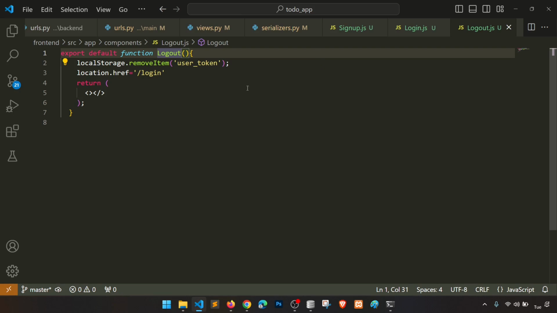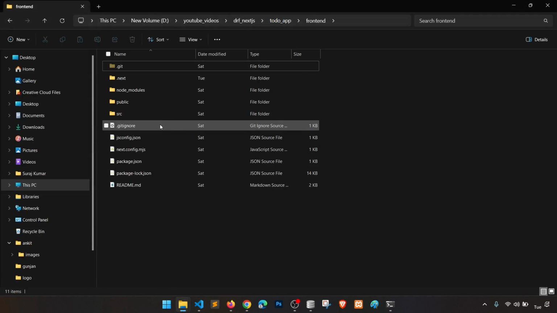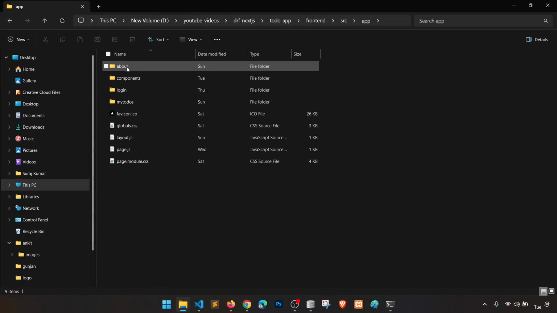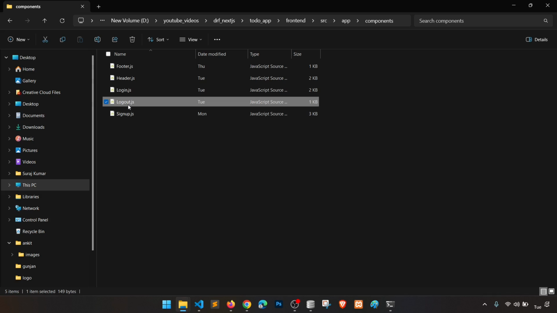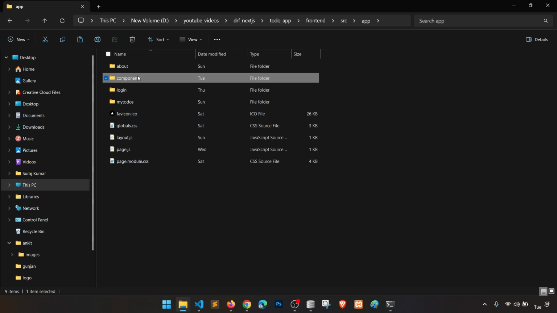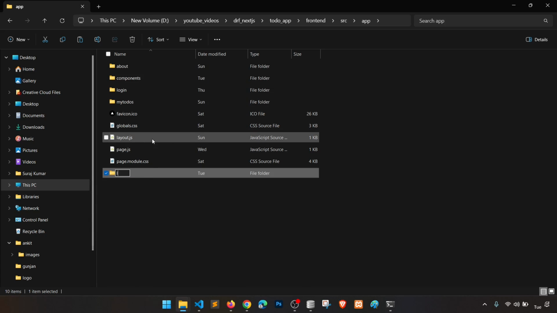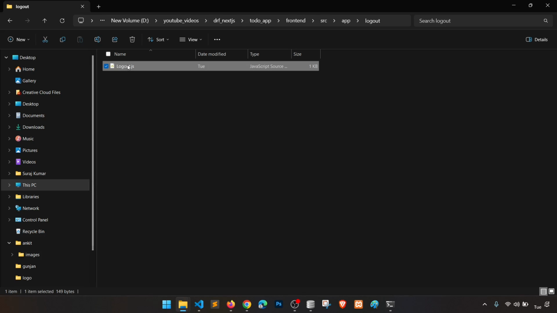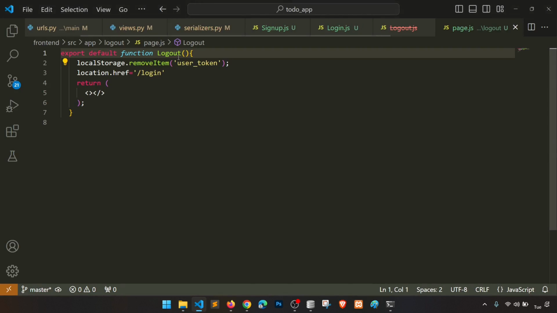So let's do frontend source, go to app, here let's create logout, and in the logout paste it and name it page.js, and it should work.